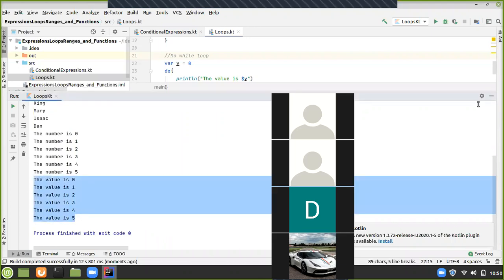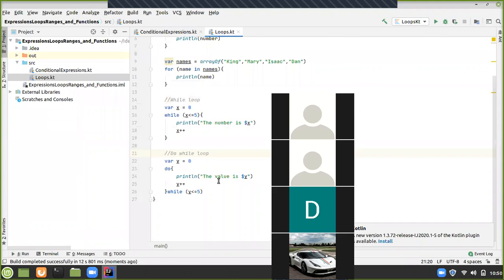So the only difference between a while loop and a do while is that the do while will at least do something before it checks the condition, but the while loop starts by checking the condition before it does anything. We've talked about this in our previous classes in PHP, but it is a repeat here in Kotlin. You can do even more research to find out the difference between a while loop and a do while loop. Then the last loop that there is in Kotlin is the repeat loop.